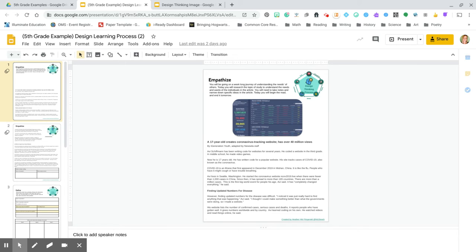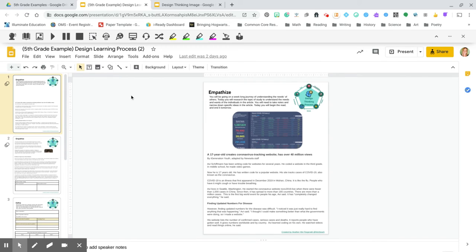Because I wanted this to be somewhat packet based, obviously it's going to look like a packet unit, and it follows all of the 5 steps of the design thinking process. All of the articles that I have pulled are from either Newsela or ReadWorks. That gave consistency of the source that I was pulling from for the reading materials.